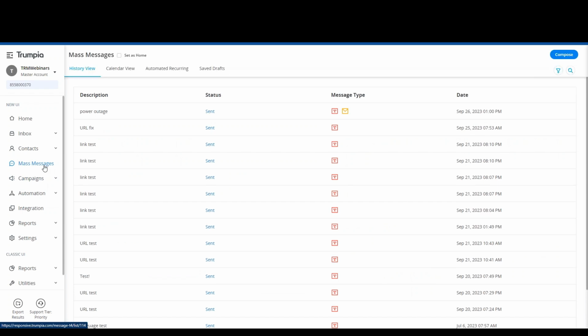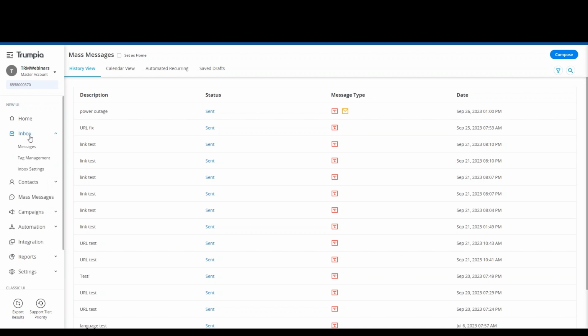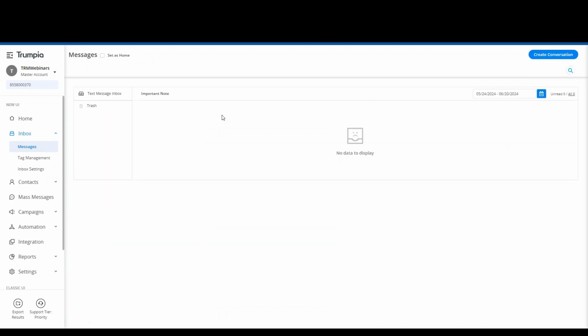Now that we've sent out our first message, some people might start replying to that message. They do have 4 hours to reply to your message. So if they start replying, they're going to show up over here in the inbox. So we're going to go to inbox and messages. From here, we're just going to be able to start seeing messages in here. You can open it up, and if you'd like to reply to them, you can do so in here. That way you'll start having a one-on-one conversation with someone within your inbox.